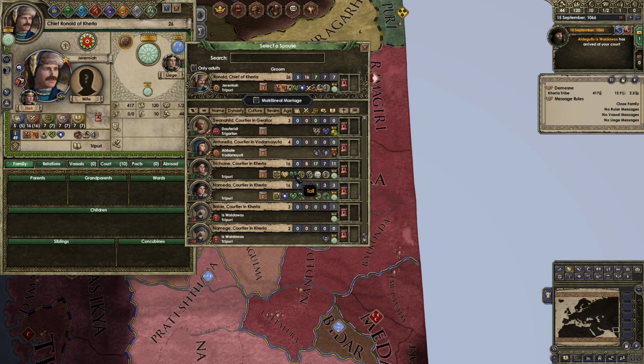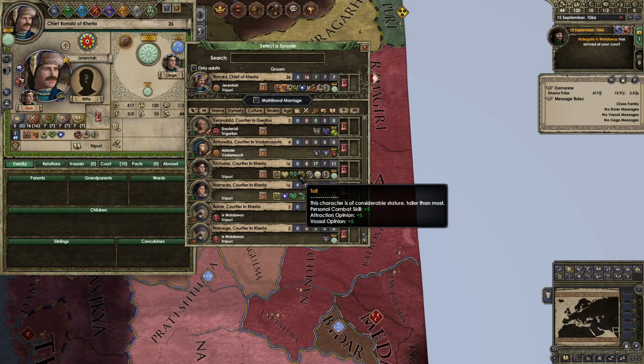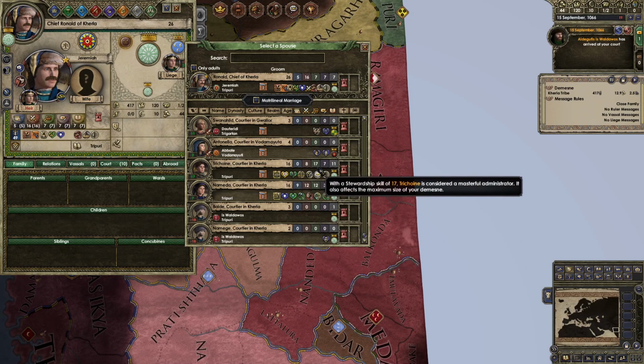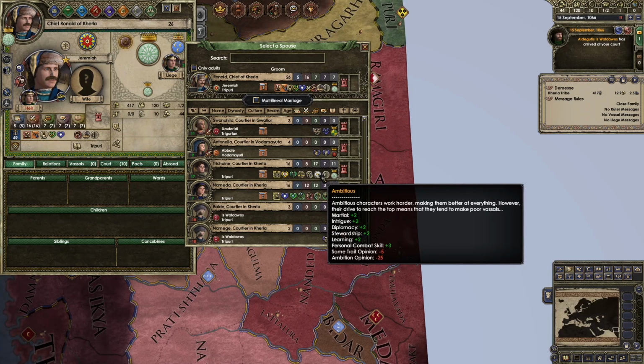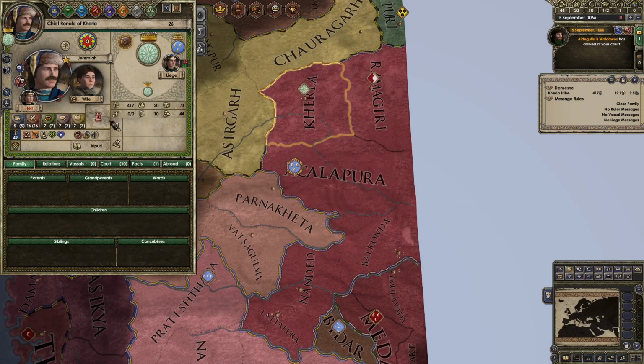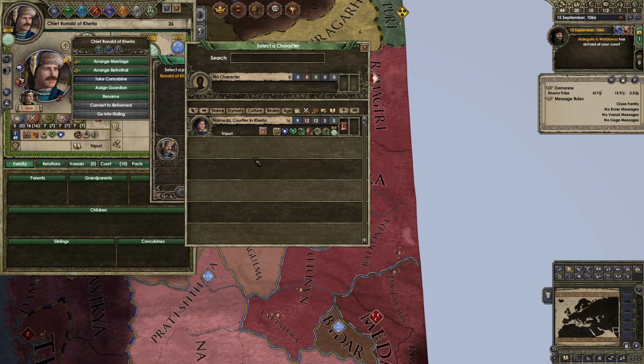She's pretty good. What's she? Tall? We're tall as well, so... Oh, I thought we were tall anyway. I guess not. 16. She's got Thrifty Cloak, which is obviously the 5% fertility bonus. She's got some really, really good stats there. 17 Stewardship. Wow. Sure. Let's marry her. Honestly, why not? We lose 100 prestige, but we're kind of stuck for choice, to be honest with you. And then we could take, what was it, 3 concubines as well? She's dim but comely.